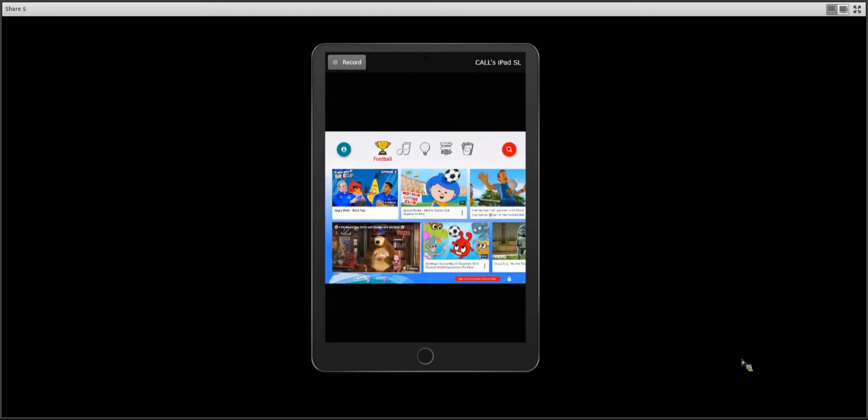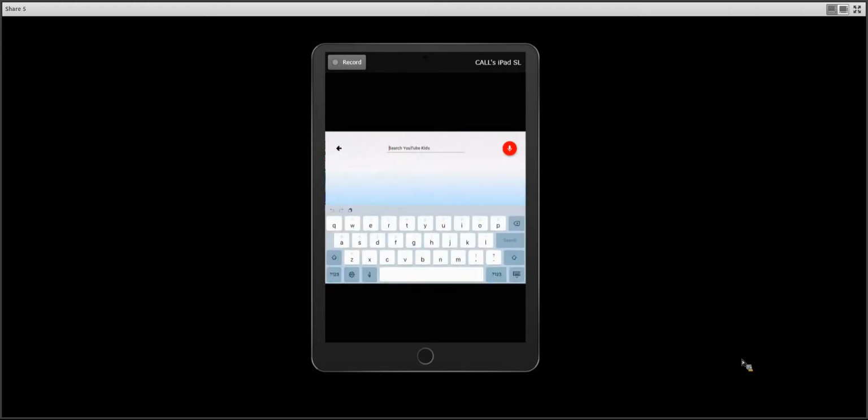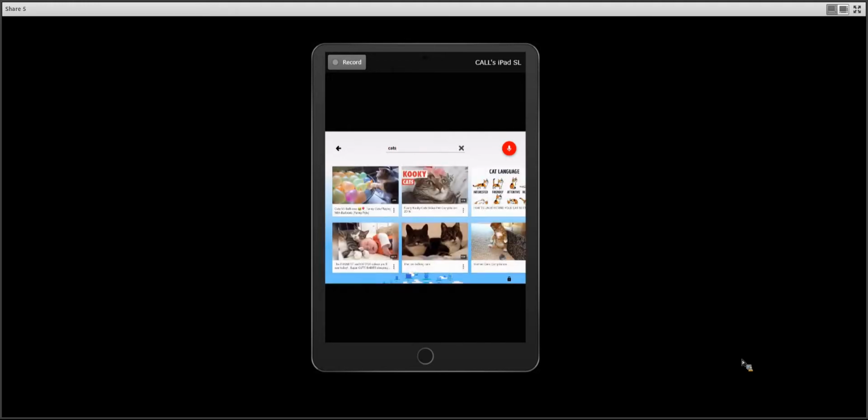If I click on the red search button there and type in cats, you can see how very quickly you're getting a range of different videos coming up. We're actually in portrait mode; when I'm in landscape, I'm not quite sure what's happening there.